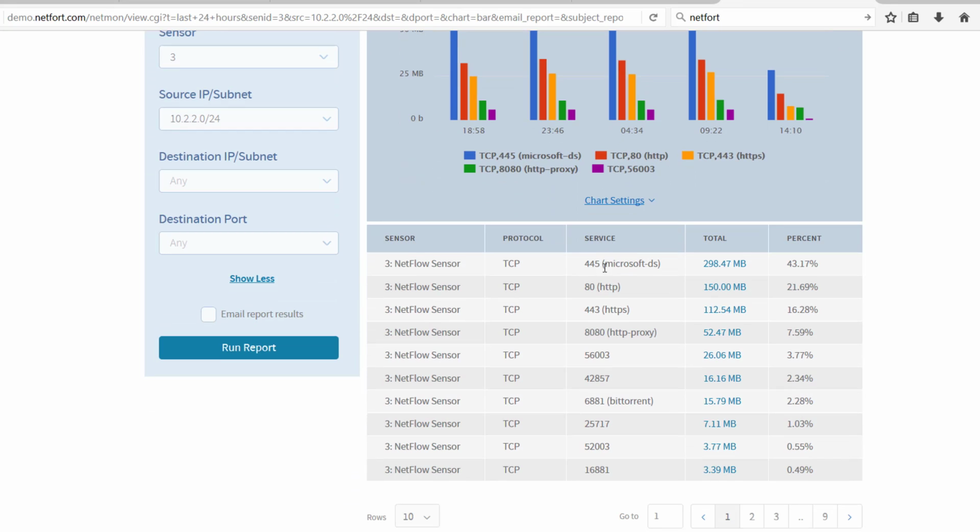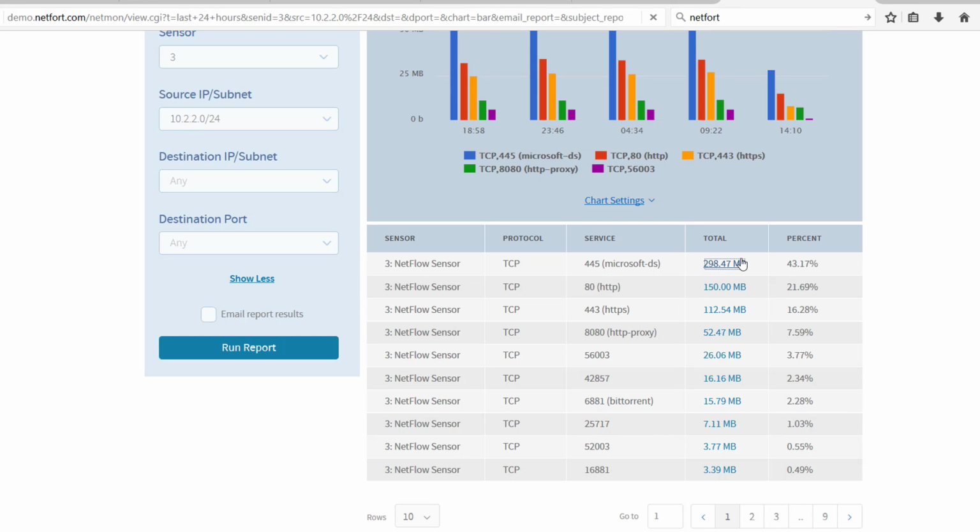So here we can see, for example, on this link, about 43% bandwidth used up by port 445, port 80, or traffic over 480 was Microsoft. About 21% is some HTTP. Got some high port numbers here. When you add them up, it uses quite a bit of traffic. You also got some proxy traffic here.